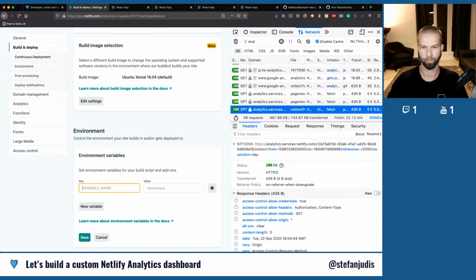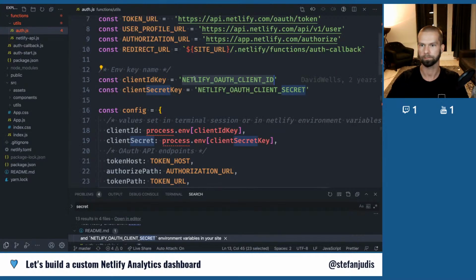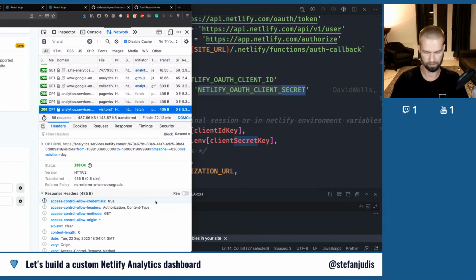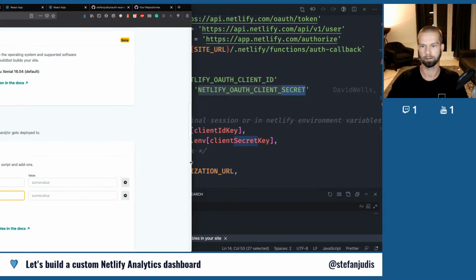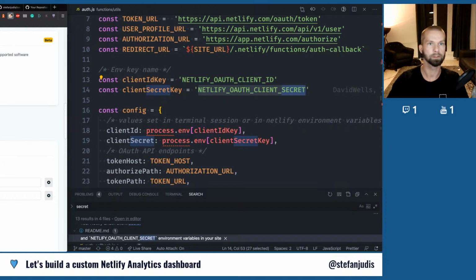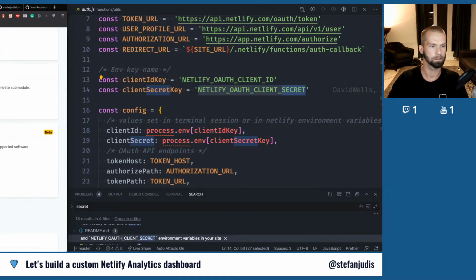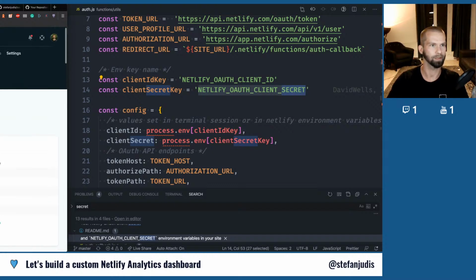We want to have this one, and we want to have this one. Now I'm gonna move that off for just a second because I want to define these in there. Oh, come on. So first one, client ID, second one, client secret. Oh shit, and I'm doing the same thing here.